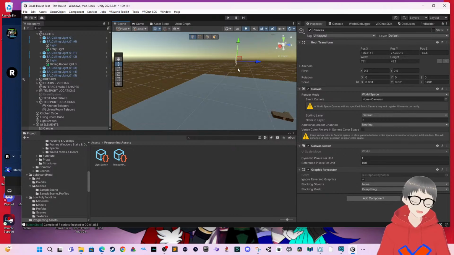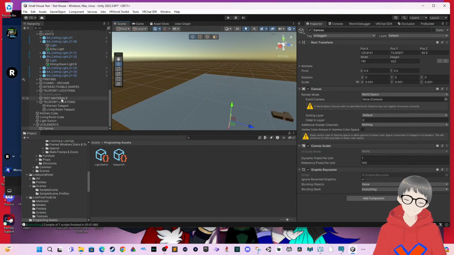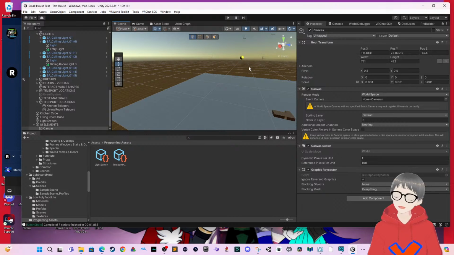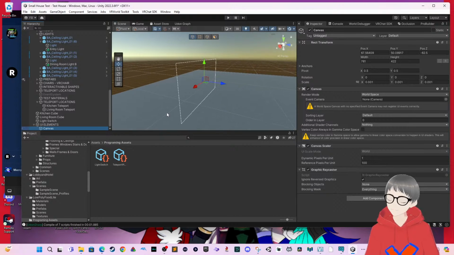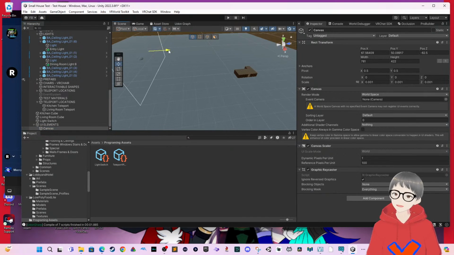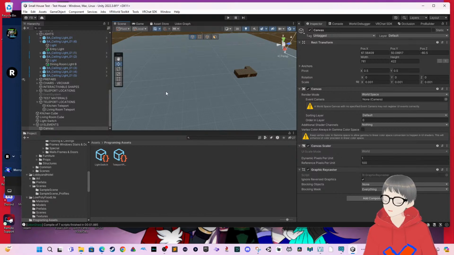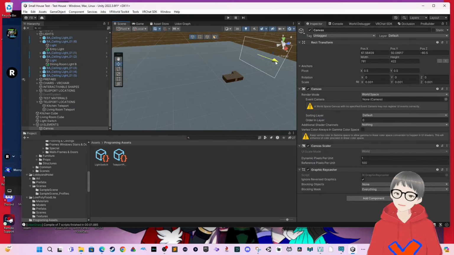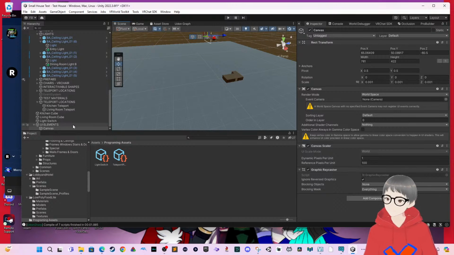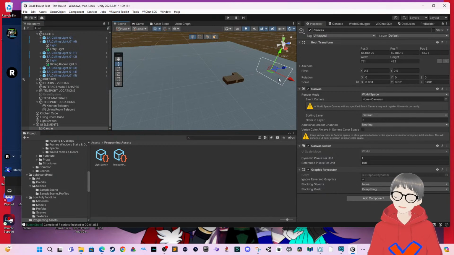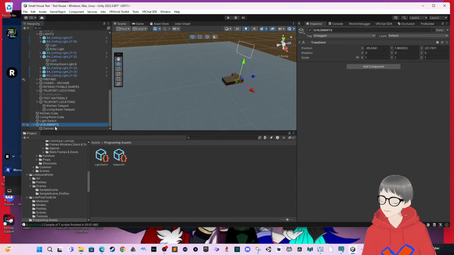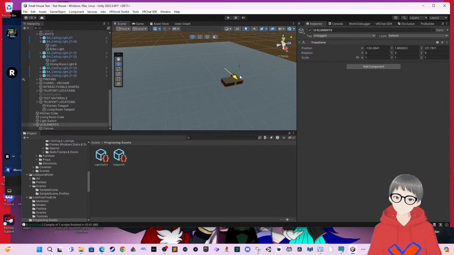Every time you see me play VRChat, there's always a canvas. There's always a UI element somewhere, a button, a drop down menu, things that you would normally see in a video game. They're all in here because it wants to make it more professional looking. I'm always going to explain the elements of a canvas as well, besides the whole UI stuff, because we imported a Stone UI asset recently.